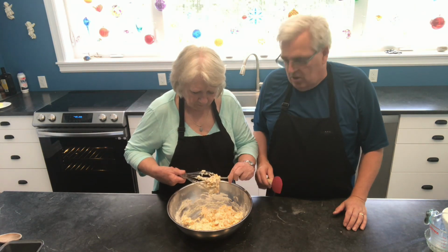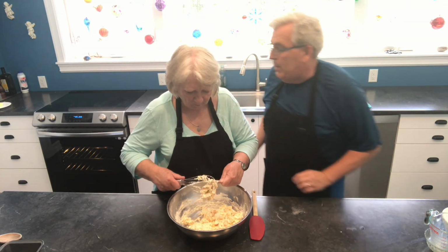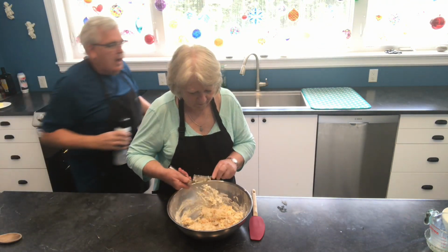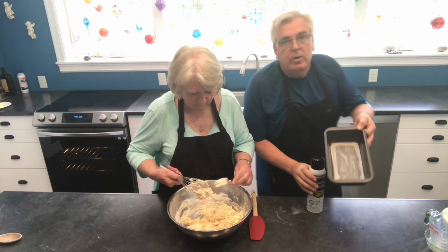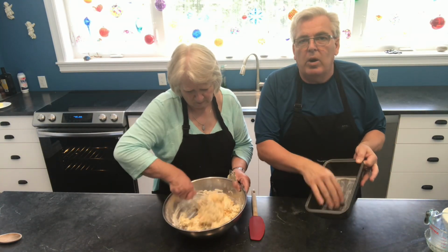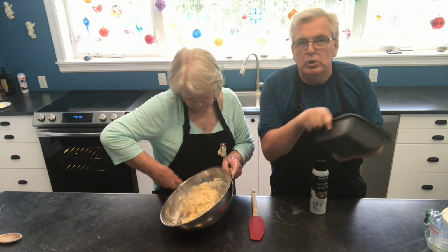So as we get the dough ready, we're going to prepare a loaf pan, and I put parchment in the bottom, and I just spray a little oil on there to keep the parchment in place.